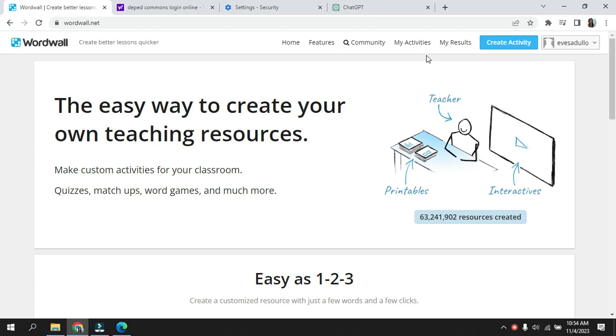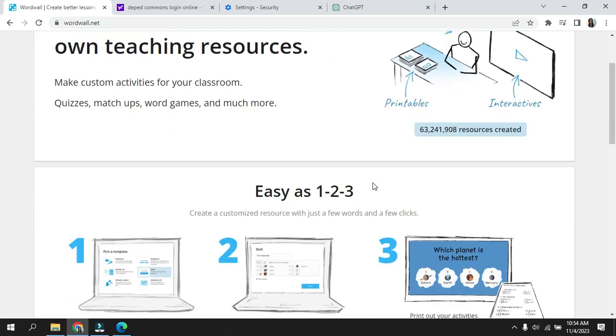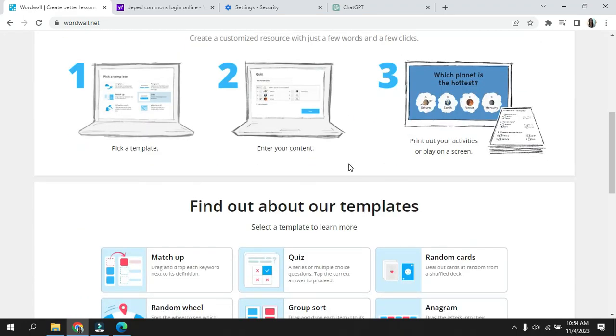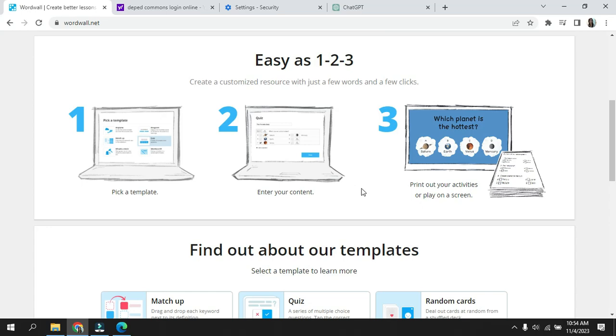You can use this in your classroom as motivation, as review material, or even as an activity, and of course as your evaluation. The goodness of this, guys, is that it is interactive. You can create interactive activities and, of course, printable ones. And mind you, guys, it's just very easy.